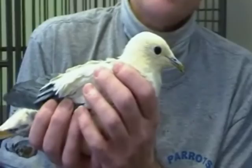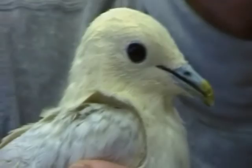This interesting bird is a fruit pigeon. This is not a domesticated bird. This is a wild bird, and they're in the same family as the pigeons that we keep as pets. But you'll notice the fruit pigeons do not have the ring around the eye, although they still share in common all the other traits that our domestic pigeons have. And as you see, there's more to pigeons and parrots and all the birds that we keep as pets than I can say here today.